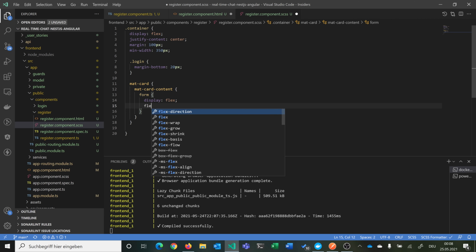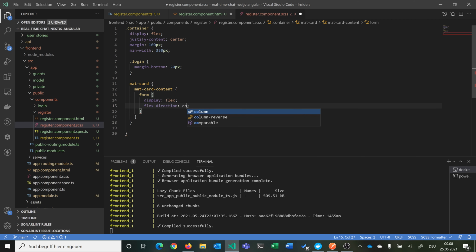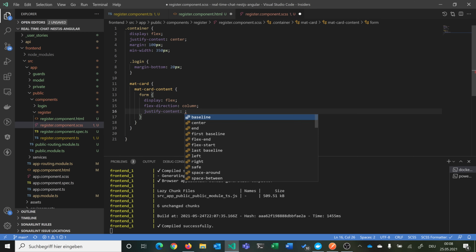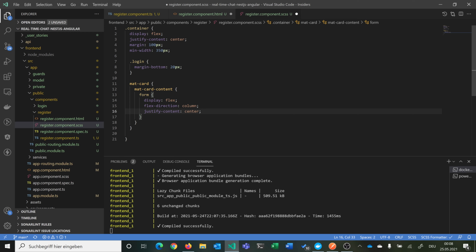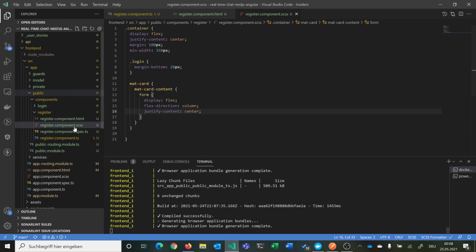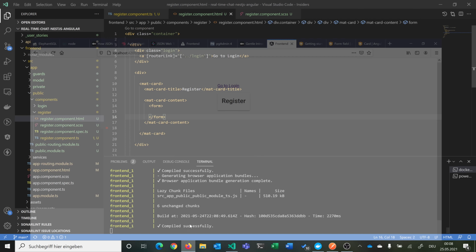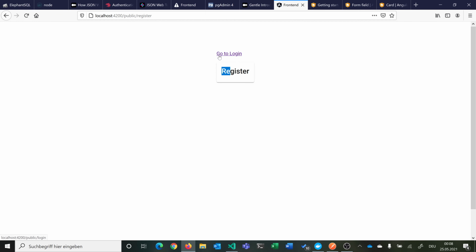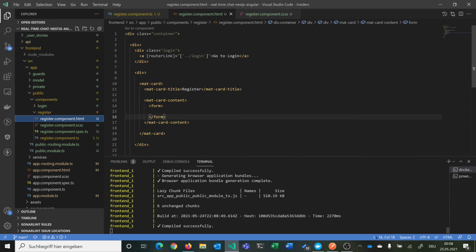So we go with flex-direction as a column. And we can also justify-content to center. And then we can save this. Now we have our space between the login and the register. And now we have to add some stuff. And then we can also make a minimum width of 300 pixels. So yeah, this should be very easy.